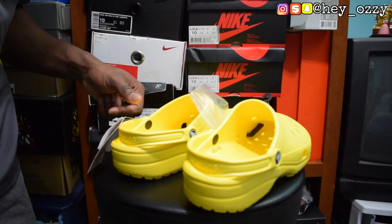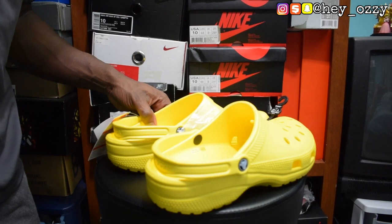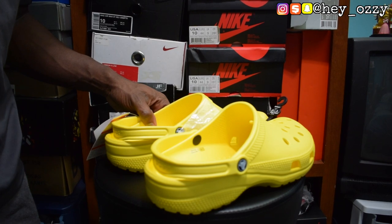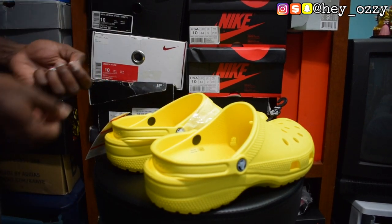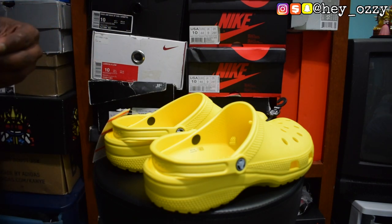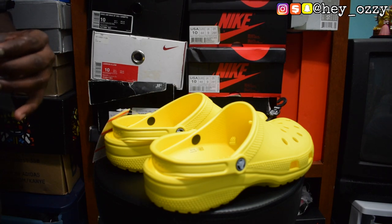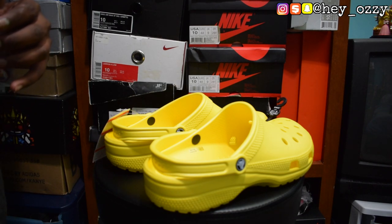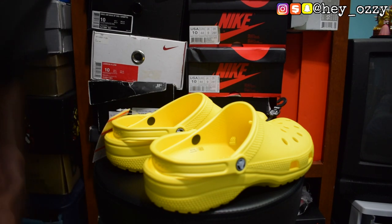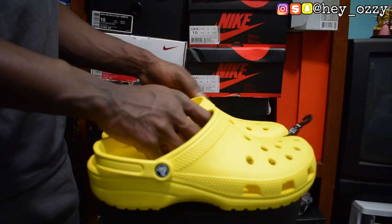Alright, back to the Crocs. These Crocs are yellow, because for most people that know me, golden yellow is one of my favorite colors. And I'm gonna get a pair of green Crocs soon, because I like Sprite, that's my favorite soda. Anybody that follows me on Instagram or Twitter knows my handle is Ozzy has Sprite. So I'm gonna get a pair of green Crocs soon, so stay tuned for that. But for now, I got the yellow Crocs.